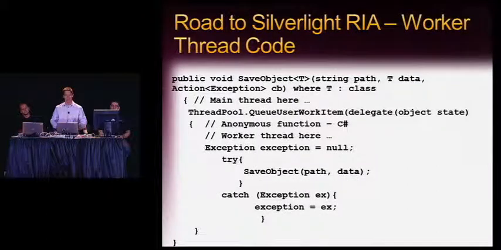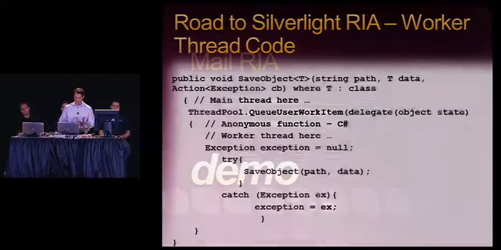Another example of some of the code we worked on with Microsoft. This is an example where we have a main thread executing a save object function, and right below that, a nice new feature that we love in C#, anonymous function delegates, where the actual worker thread code is right below it. And this is important because now I don't have to take this block of code and put it somewhere else. It happens in place. Very useful function. If you haven't used it, it is incredibly efficient. It makes your code size smaller as well.